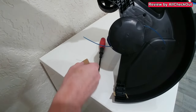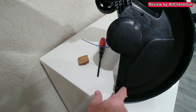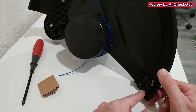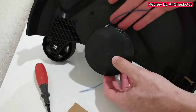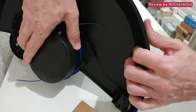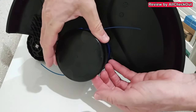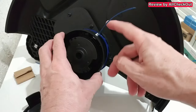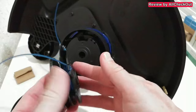Down here we have the protection which we can remove — be careful, it's sharp enough to cut these threads. You can adjust the trimming width with two screws: set it for 13 inches, or unscrew it, flip the cutter 180 degrees, and secure it again for 11 inches cutting width. Now the core of the cutting head — it looks absolutely awesome and is very large. To remove the cap, push from both sides on the grip areas, then we have access to the spool, which can be easily removed and replaced. We have two openings for the cutting threads, giving us dual thread cutting, and there is a replacement thread included.